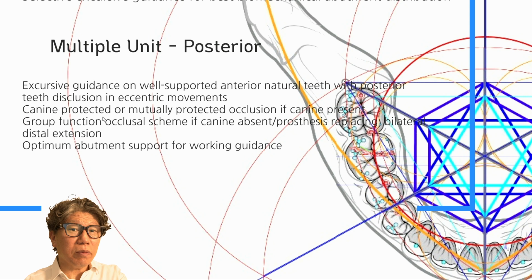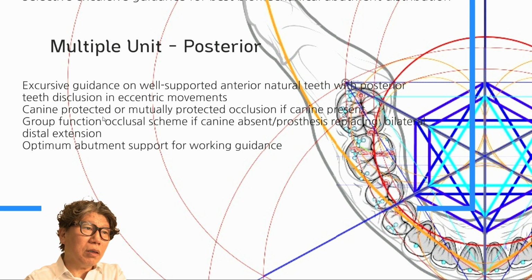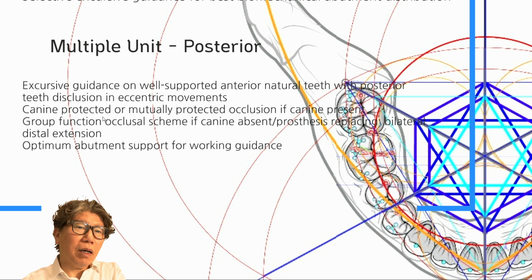Of course, nowadays, gnathology has faded, and there aren't many who strongly advocate for it, but it was quite significant at that time. In order to learn about occlusion, one had to study gnathology. As a result, almost everyone performed canine guidance, creating canine premature contacts. I think that's ultimately why such issues occurred. Recently, there's been a step back, considering restoring the canine or, if the canine is absent, opting for group function.